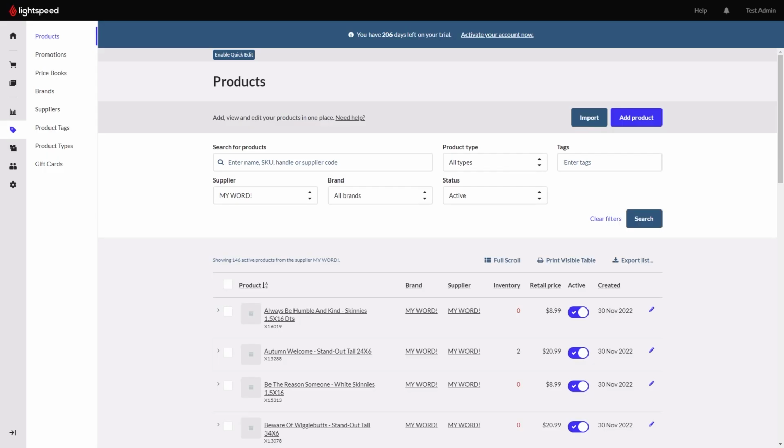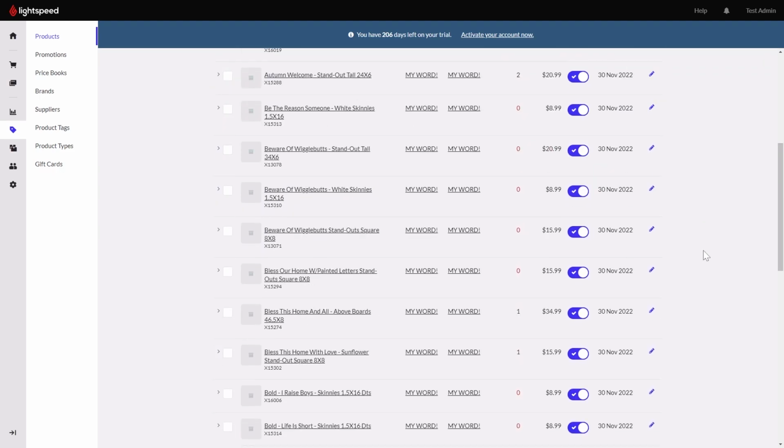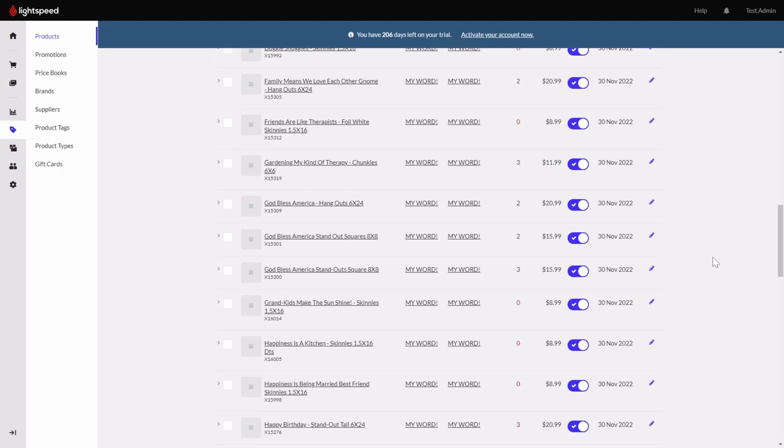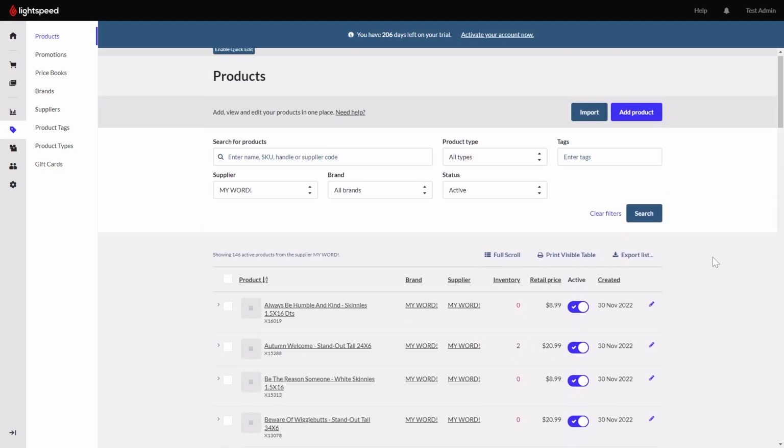Vextend Office adds extra features to Vend or Lightspeed POS through a Chrome extension. For example, on the products page, we'll see that we have 146 products for this vendor, but as we scroll, they keep slowly loading. Well, that doesn't do us much good if we want to try printing this page, and in fact, this page is kind of ugly if we try to print using their built-in print page.